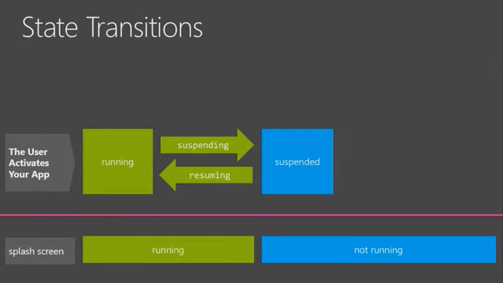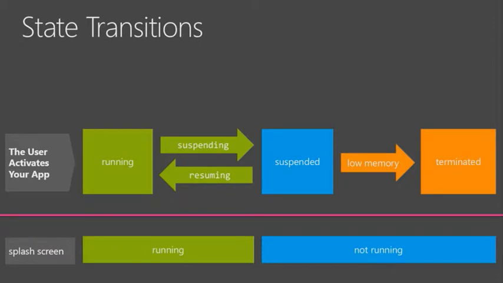That's a nice little cycle, but it's not a guaranteed return path. And so hit it one more time, and so this is something else that could happen. So again, picture the deck of cards. The deck of cards has 2, 3, 4 cards on it, fine. Now it has 5, now it has 10, now it has 20, now it has 40, now it has 50, and the operating system says, whoa, my memory consumption is getting a little high. The topmost app that has priority might have some memory constraints as a result. We're going to take some of the cards out of the deck, and we're going to make some room because of it. I don't know if you've ever seen the demo where you can actually consume all the memory and all of the Windows Store apps just go vap, right? They're just totally taken away.